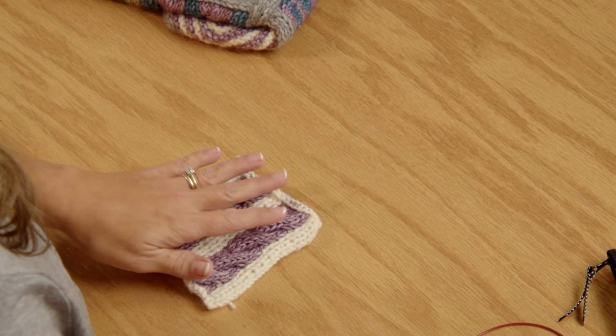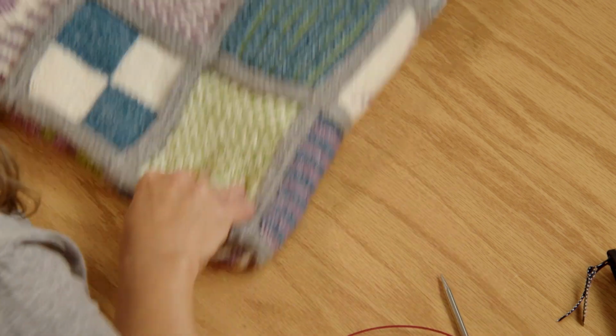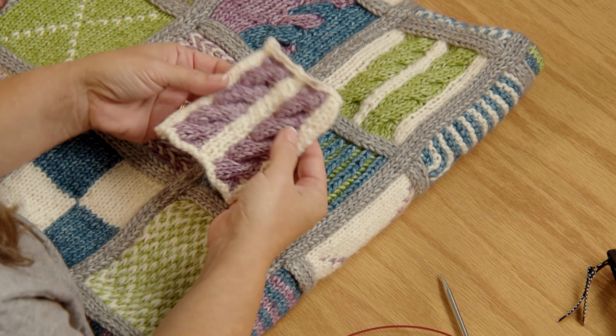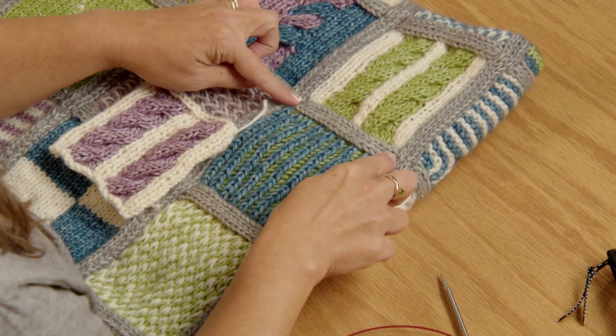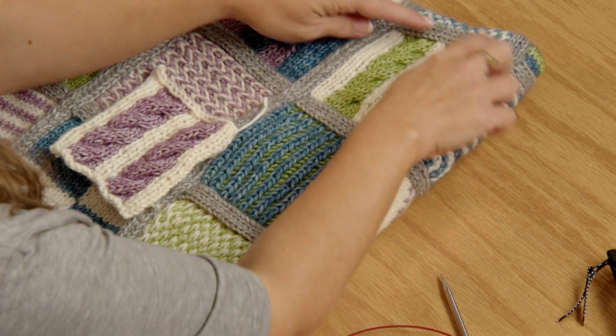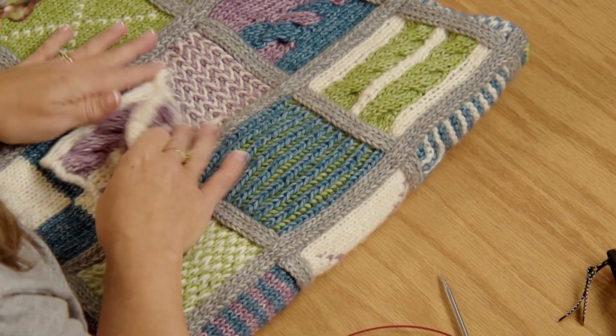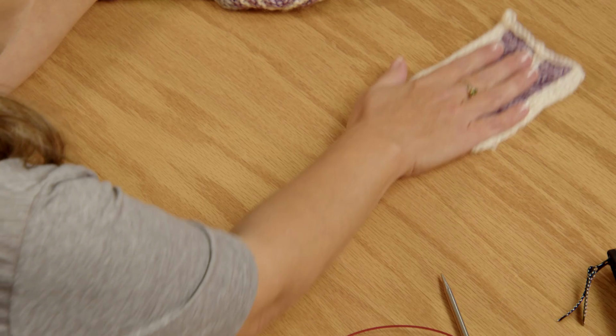Now I want to show you what this looks like in the finished blanket right here. You'll notice that it does look a little narrow as it's out here by itself, but once you seam it up and put your borders on, it does stretch out to the 5 inches, so it works perfectly fine. But that's what that looks like.